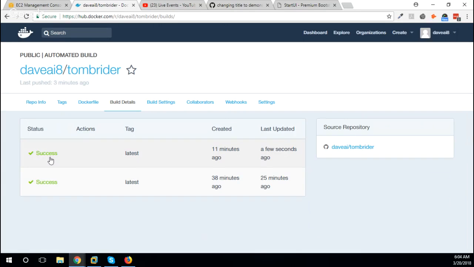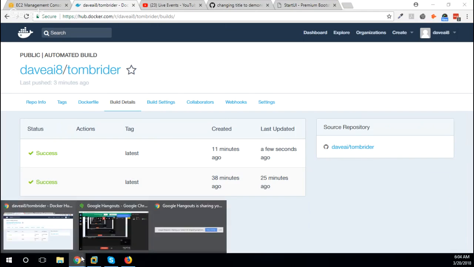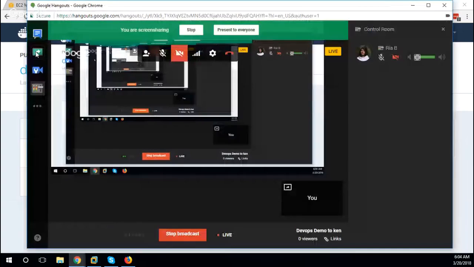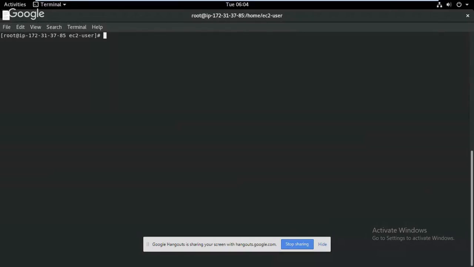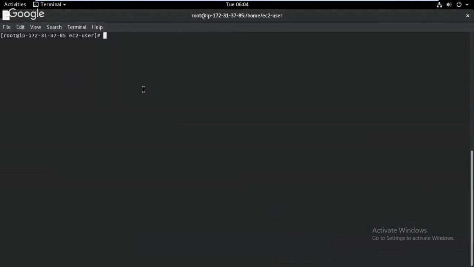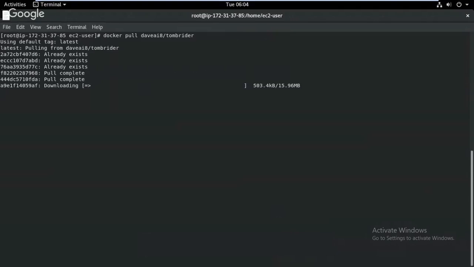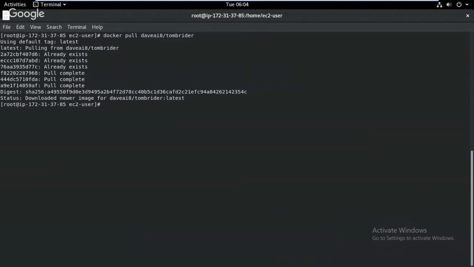So you can see this, it has succeeded. Now I am sharing my other Linux machine. Here it is. So we should pull one more time. Okay.